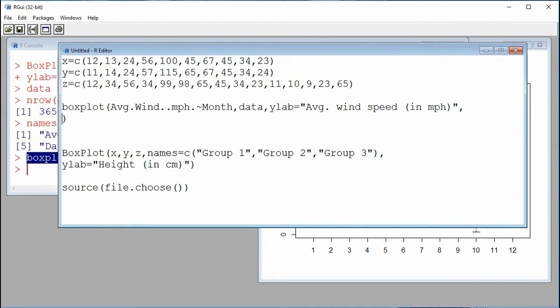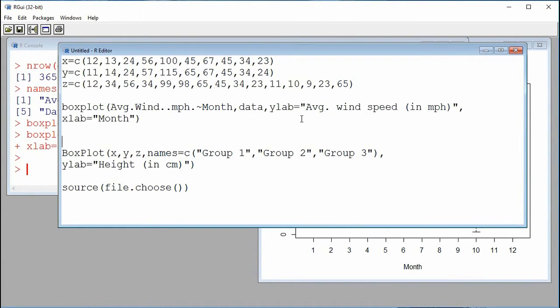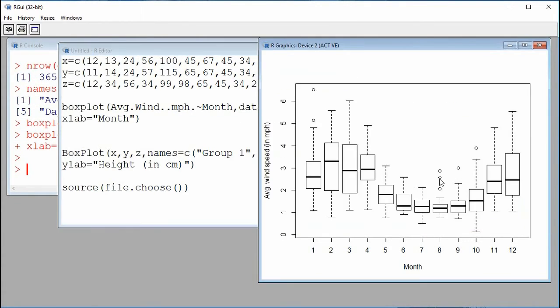And then put an xlab. This will be month. Okay, so then as I select my command and submit to the console, I now have labels for the vertical axis and the horizontal axis.